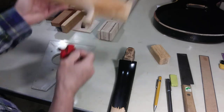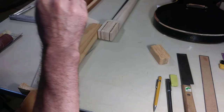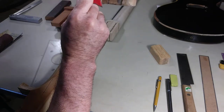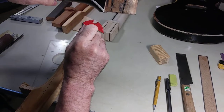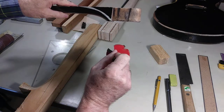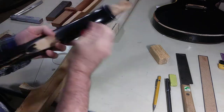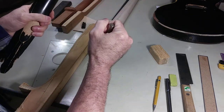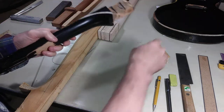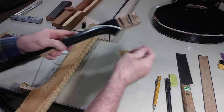If you're just sitting here trying to route a raw board and make sure that you're real safe about pulling that router away before you eat a quarter of the board, forget it. It's not going to happen. You're so wound up, focused on holding a handheld router in place, that you've got to have some sort of little block glued right there to keep you from making a mistake.